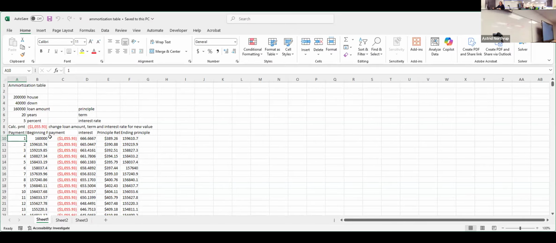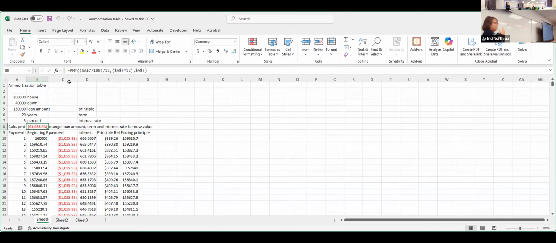And then it gives you a table showing you the beginning principal, the payment amount, which should be the same, basically, mortgages always have the same payment. And then how much of that was interest, how much was principal retired, and then you have an ending principal. So basically, if you look at this, the payment is going to be based upon the calculated payment, which is this formula.